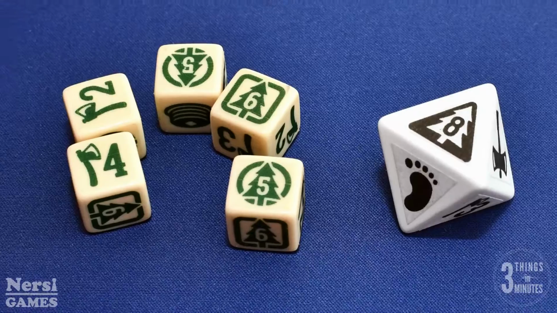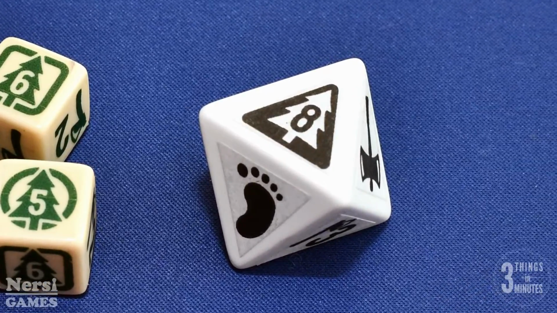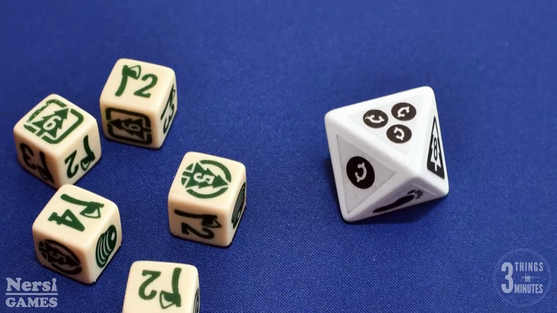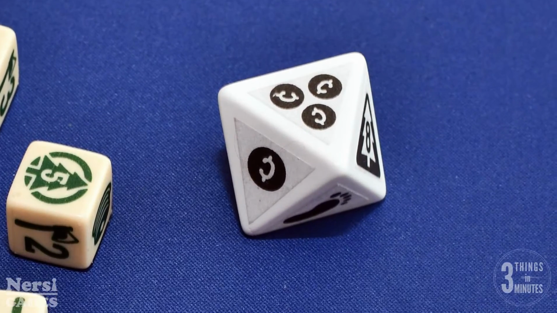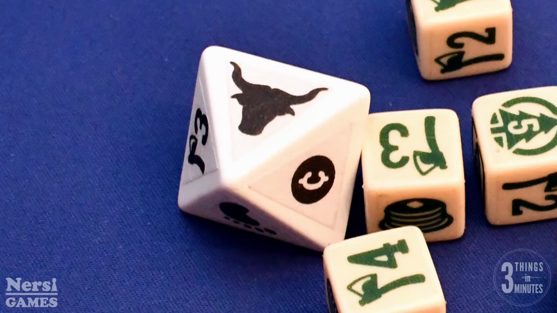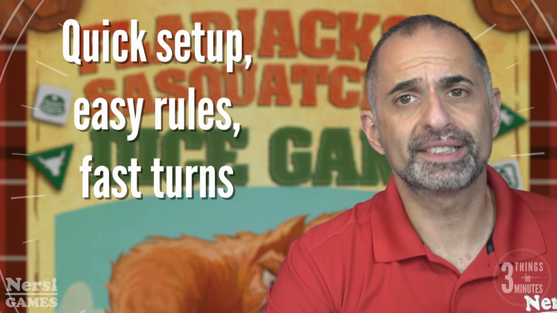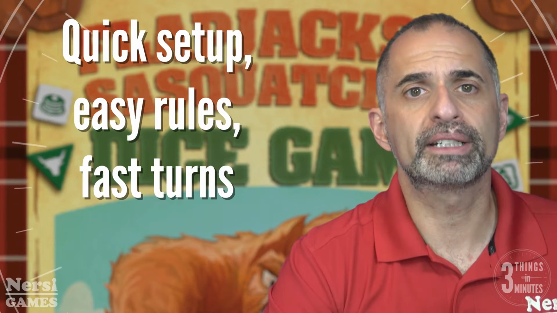The Sasquatch die has unique faces, including higher value trees and axes, fires which remove dice, wooden nickels which can be traded in for more dice, or Sasquatches and Babe the Blue Ox, which allow you to steal coins or flapjacks from other players. Now at the end of 6 to 8 rounds, depending on the number of players, the player with the most points wins.